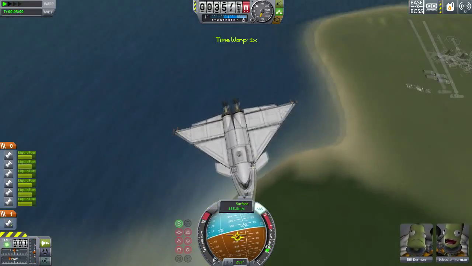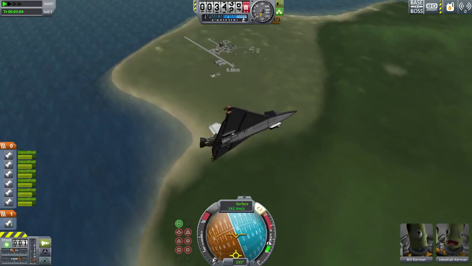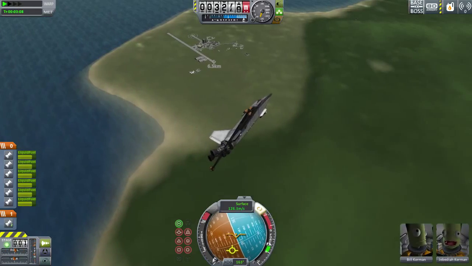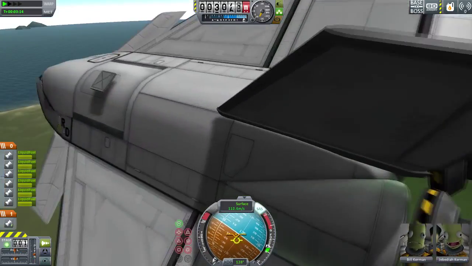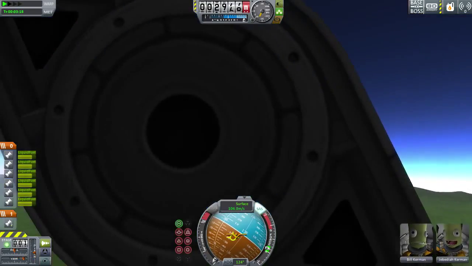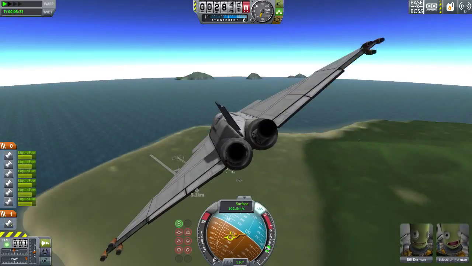Alright, let's start flying it at normal speed. I believe now is a good time as any to roll around. This thing is very, very maneuverable. Why is it so maneuverable? Do you have like SAS wheels buried in here somewhere? I wouldn't put it past you. No, it's just very maneuverable. Alright, that's cool. That's cool.